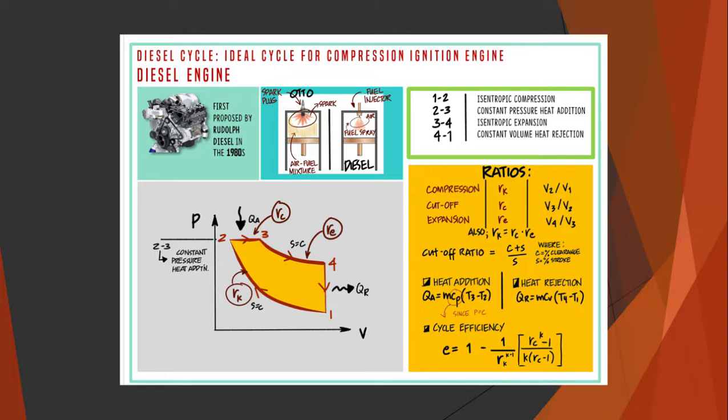Pumping work is the difference between the work done during the exhaust stroke and the intake stroke. In real cycles, there is a pressure difference between the exhaust and the inlet pressures. No blowdown loss. Blowdown loss is caused by the early opening of exhaust valves. This results in a loss of work output during the expansion stroke.